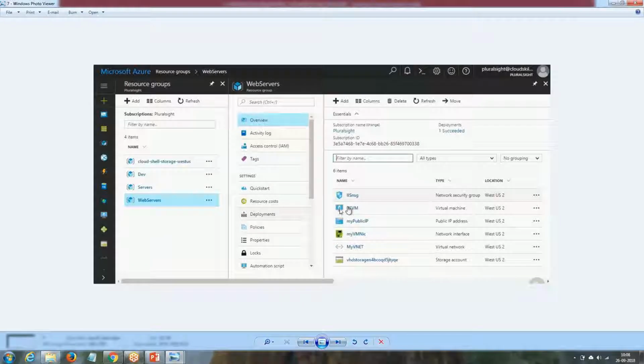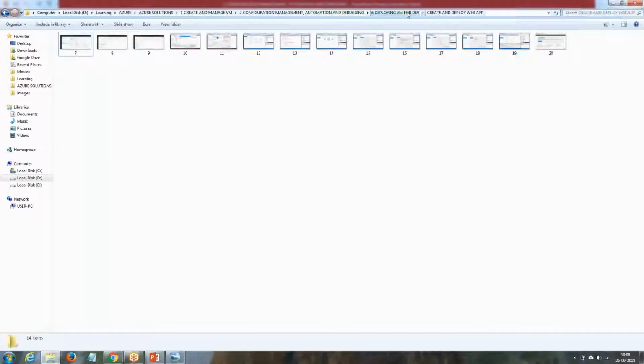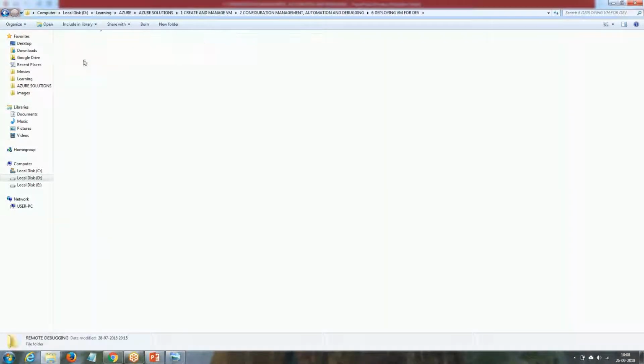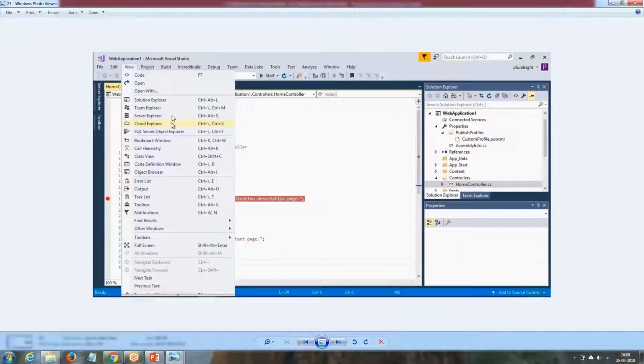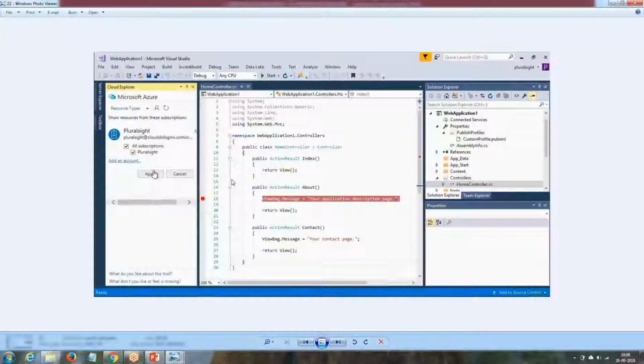Once they're deployed, the second thing that comes into the picture is how do they debug it? If there is some bug in their code, how do they debug it? For that, we need to do some remote debugging. In the code, we can go into the Cloud Explorer in Visual Studio. If you have the 2017 version, you'll have this. If you have a lower one, like 2012, you need to download the SDK and install it.